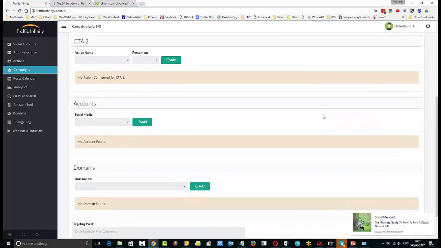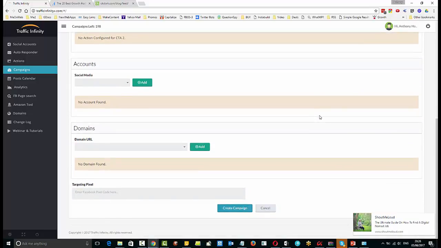I do advise you add up to 4 calls to action, 4 different offers, or the same offer 4 different ways, so that you can split test properly. When you let these campaigns loose, once you've got high converting campaigns, you can let them run forever, so that whenever they make a new blog post, you are sharing that link automatically, and you never have to do anything again. So get your conversion stuff right, and you can use the data and the analytics inside the analytics tool over here.